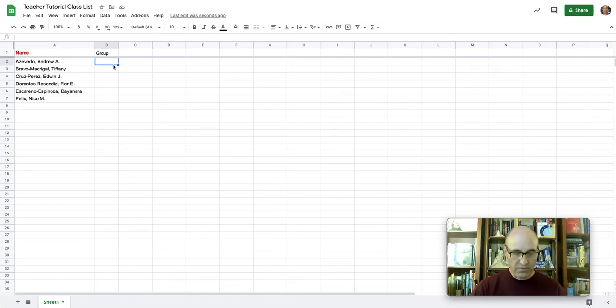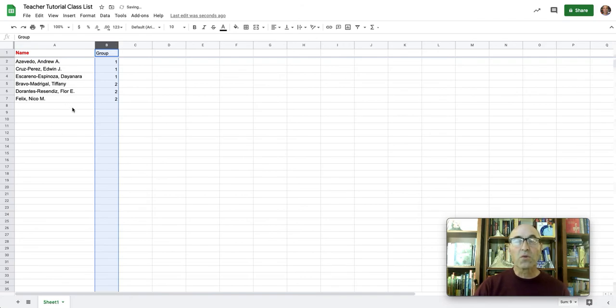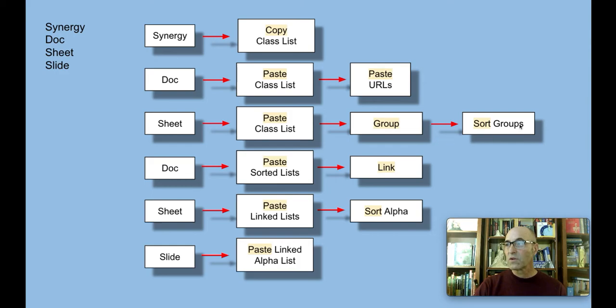So I only have 2 rooms for this example. You can have as many as you want. I'm going to keep saying that. But once you've decided and you group them, now I have them numbered by their groups, and I use that column to sort them. And now I have them sorted by their groups. Okay? So I've sorted into groups.